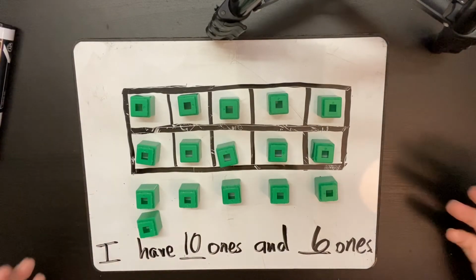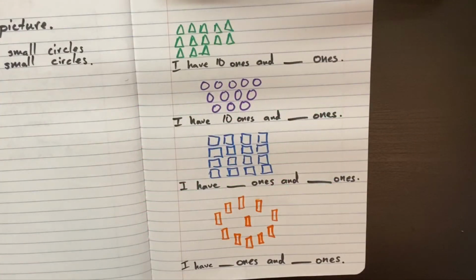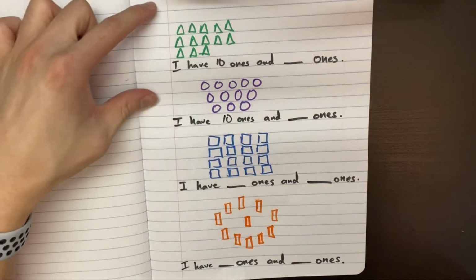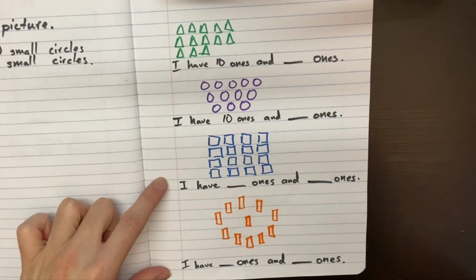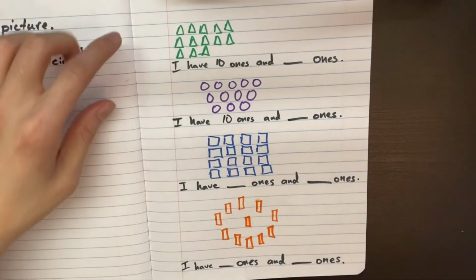All right. Now we're going to practice on this piece of paper. If you have a piece of paper and something to write with right now, you can go ahead and pause this video, and if you want to draw all of this down, you can do it together with me, okay? So we're going to take a look at this.